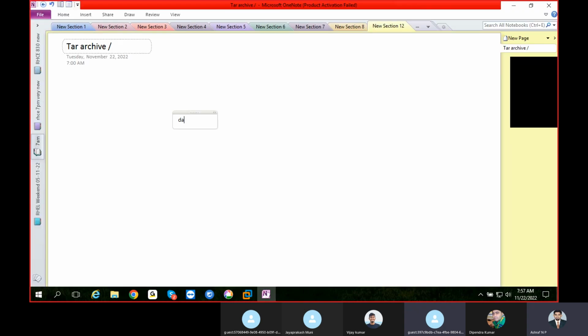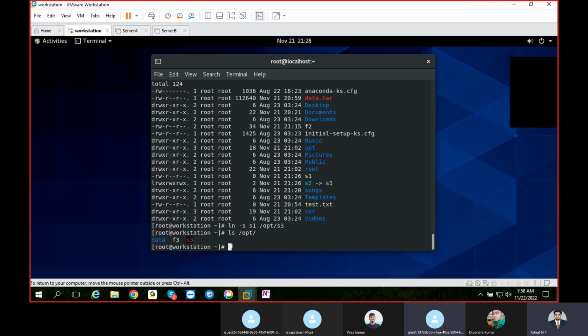A dangling file means a link whose target is missing, like when you have removed an application but the shortcut is still available on the desktop. No use, right? Will it open when you double click? No. Normally when you remove an application, the shortcut also will be removed, but I'm just giving an example. No use, dangling file.